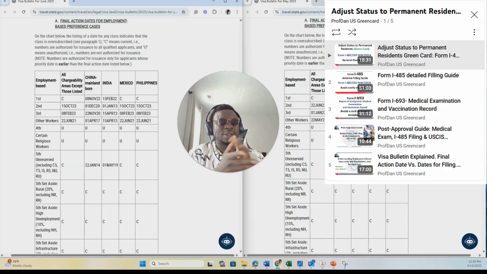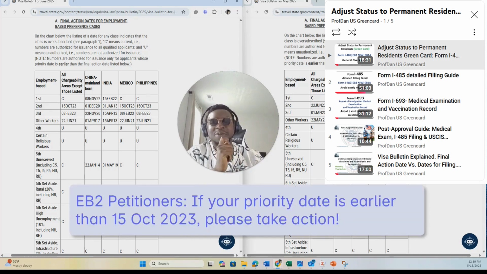So, what does this mean? If your priority date is before October 15, 2023, you are now eligible to file for your green card. And here's the thing.